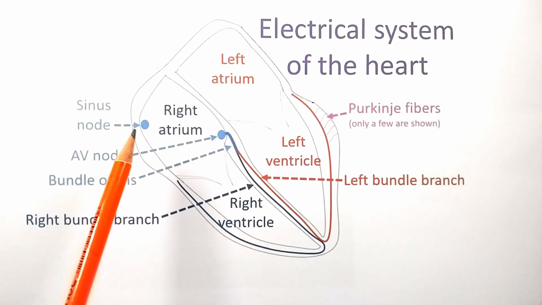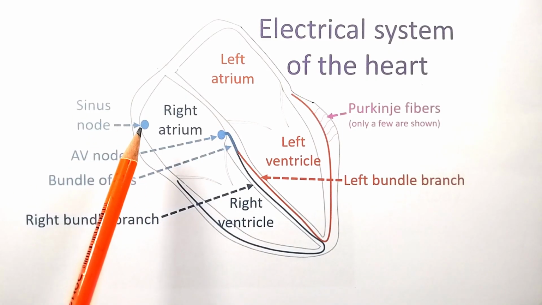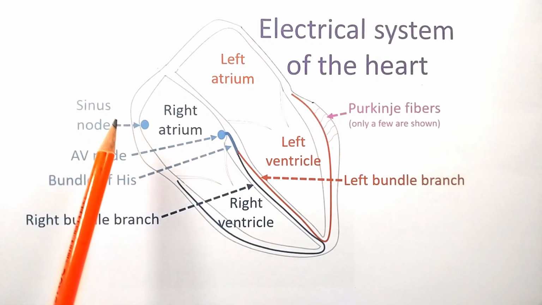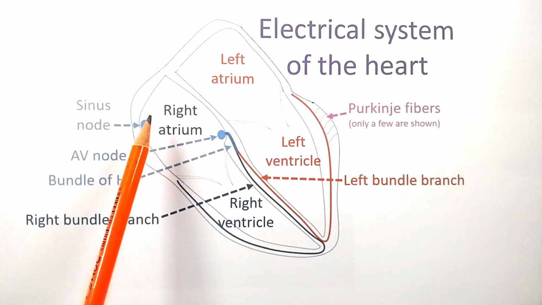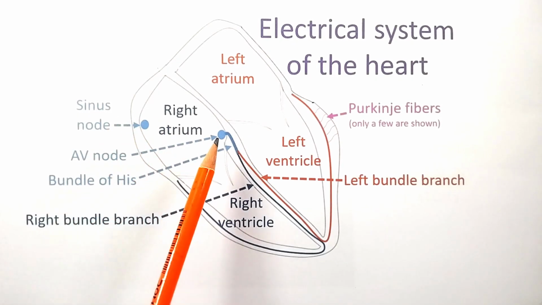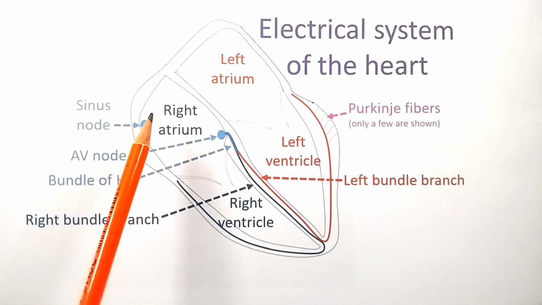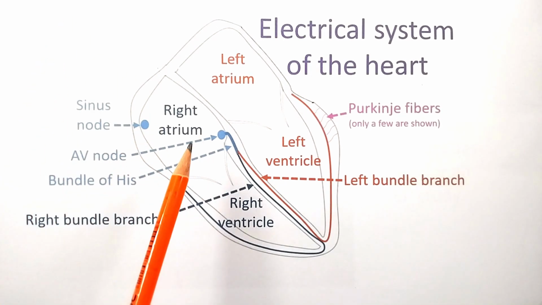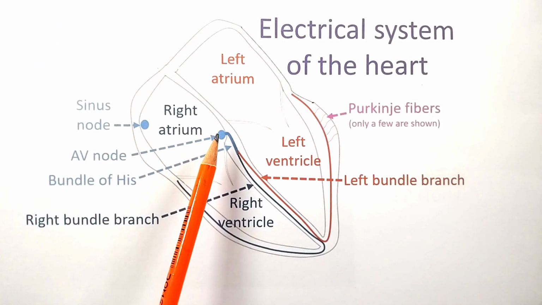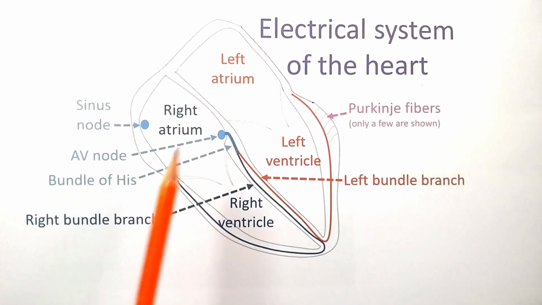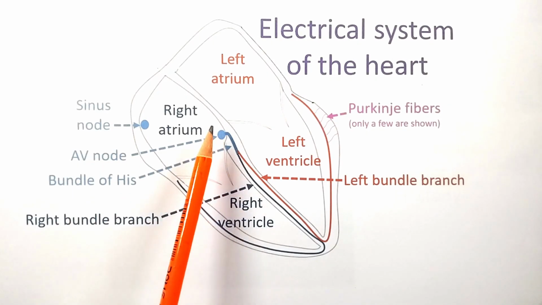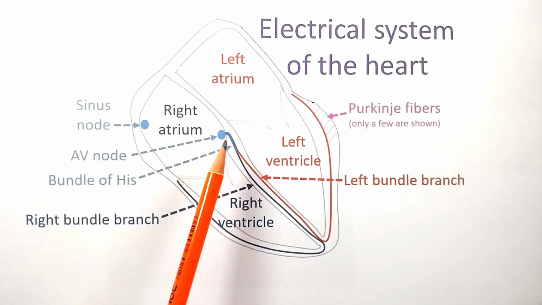The signals in the heart, spontaneous signals for heartbeat, originate in the sinus node in the upper part of right atrium, and from there it is conducted to the AV node. There are 3 pathways between these two which are small and has not been shown here. And from the AV node, the signals pass through the bundle of His, that is passing through the junction between the atria and the ventricle.